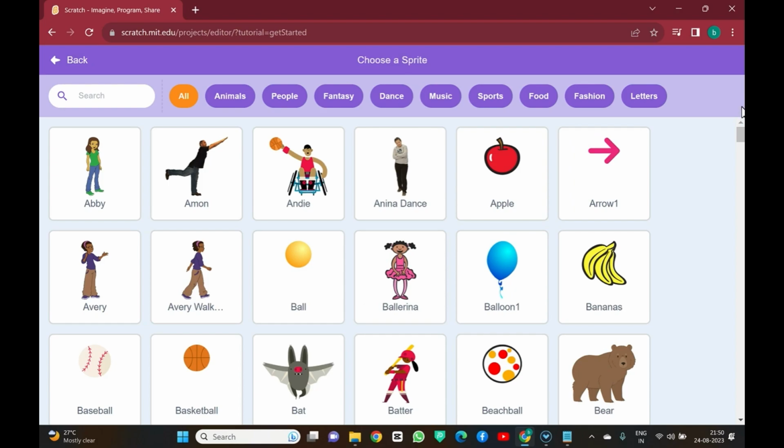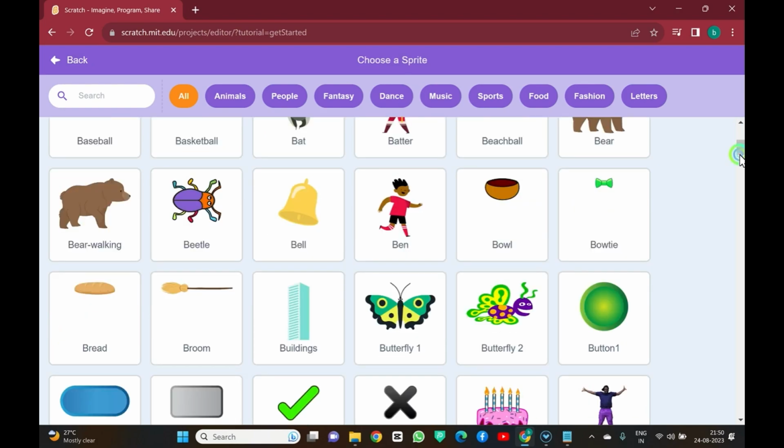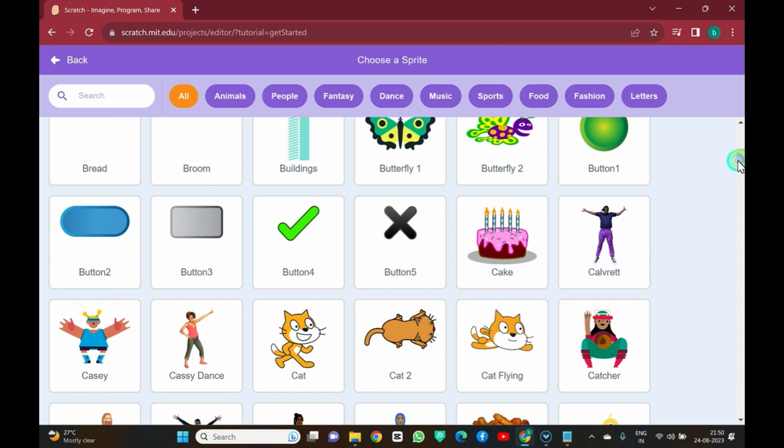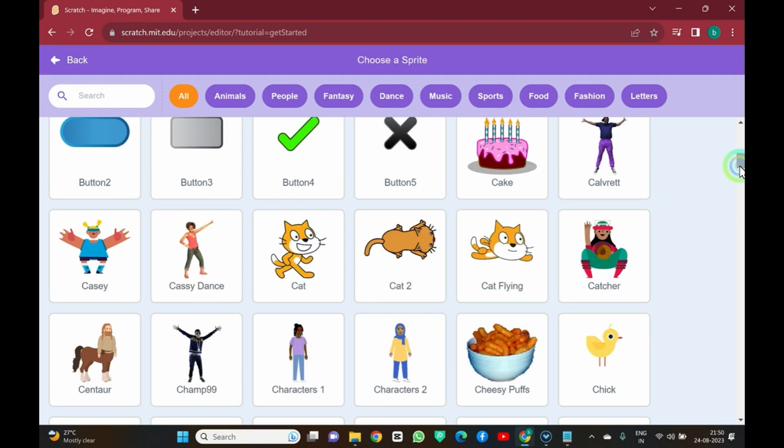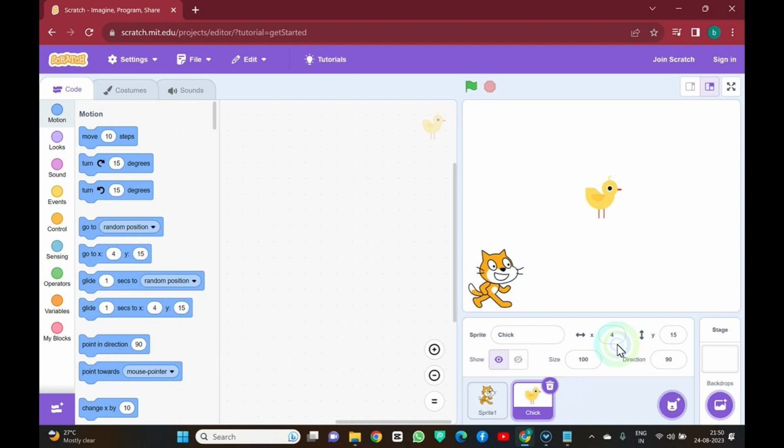Already there is a cat, so let me choose another chasing object. Let me click this chick, so we have it over here, and we can rotate it however you need.